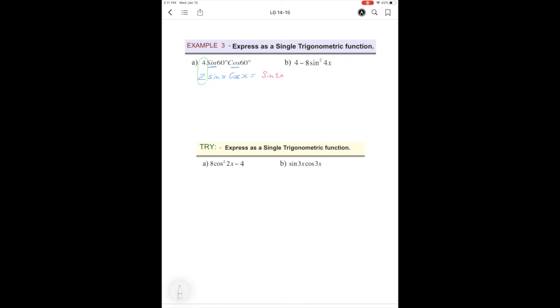I look at this amplitude, I look at this amplitude. So this function to this function is being multiplied by 2. So I put a 2 out in front. The period is going from 1 to 60, so that's going up by 60. Now I just tidy it up, and the answer is 2 sine, and 2 times 60 is 120, and the units they're using is degrees, so make sure you follow the units. So that's the answer.